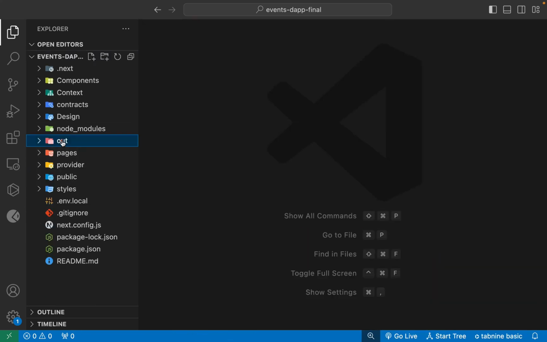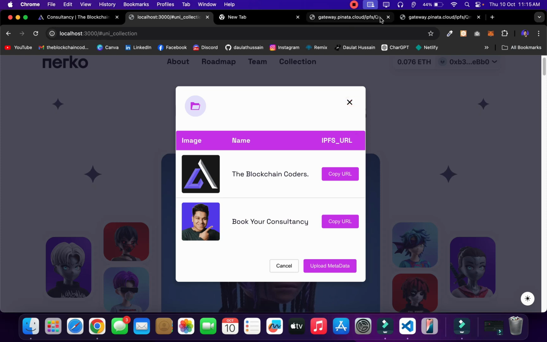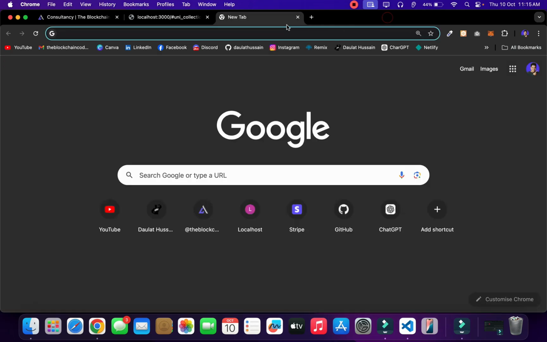Now we're going to simply deploy this particular output folder to Netlify. You can deploy to your cPanel, WordPress. All you have to do is simply deploy this one. So I'll simply come back here, close all of this, and I'm going to open Netlify.